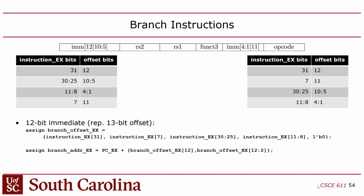But they're also numbered very strangely, because bit 11 of the immediate is down in this group, right? So it's really convoluted. In order to make this easy for you, I just give you the code in Verilog that calculates the branch offset. So you can assign branch offset EX as instruction EX bit 31, instruction EX bit 7, instruction EX 30 down to 25, and instruction EX 11 down to 8, and then a 0, because this last 0 is multiplying by 2, right? So this is actually forming a byte address, okay?